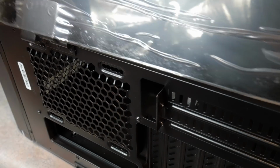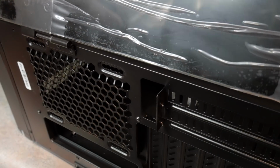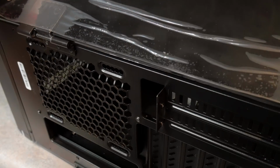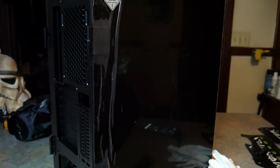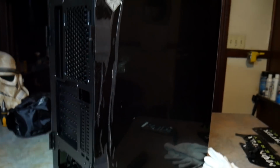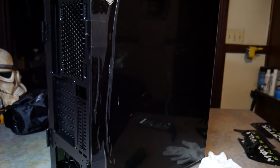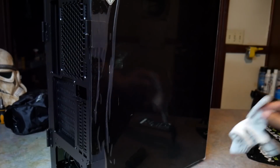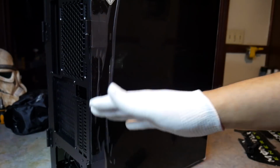Let's try again after bending some stuff. You shouldn't even have to go through shit like this. Like, for real. Okay, finally got the door on. I literally had to use a screwdriver wedged up between the metal rod and the case. Like I was using my stomach to bend the metal rod while my hands slid the door in place.